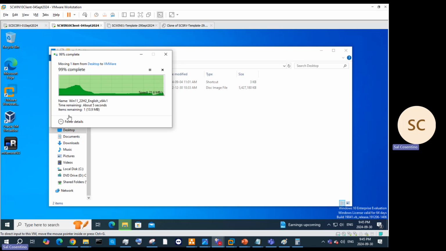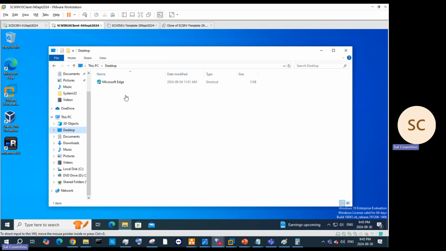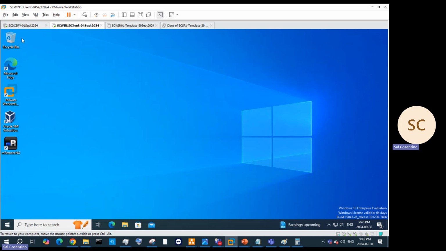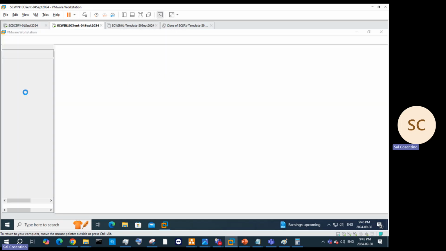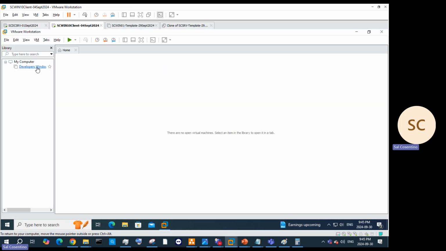So we don't need that file. It's gonna now be deleted from our desktop just to save space. So it should be good now. If I close that, that's now gone. I cut that out of the way. So I'm gonna reopen Workstation Pro. Okay, I'm gonna turn on my template machine.